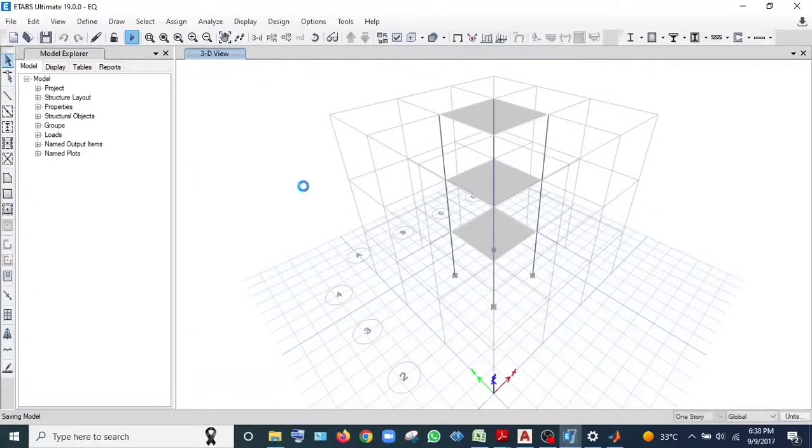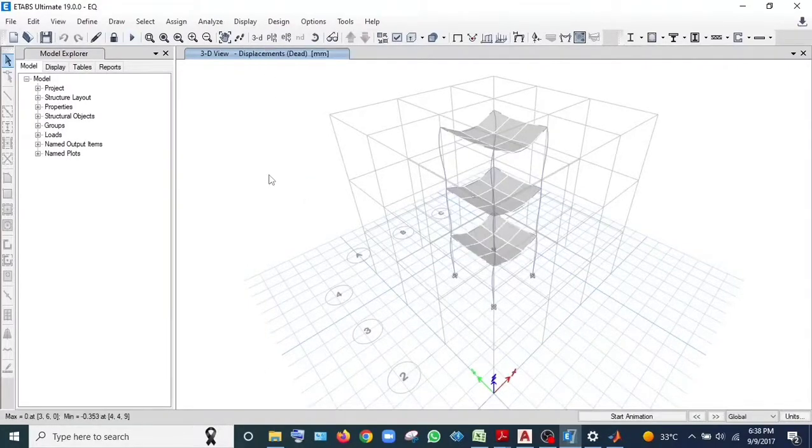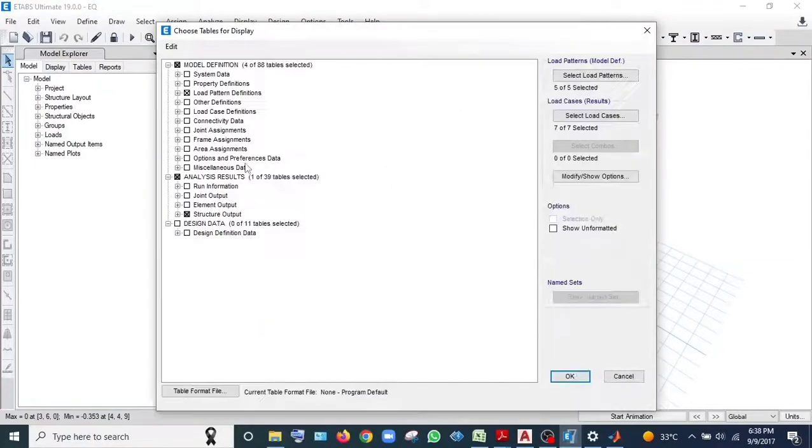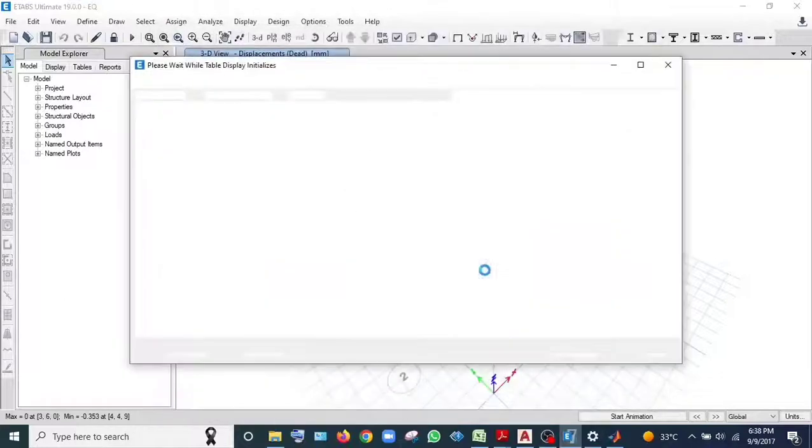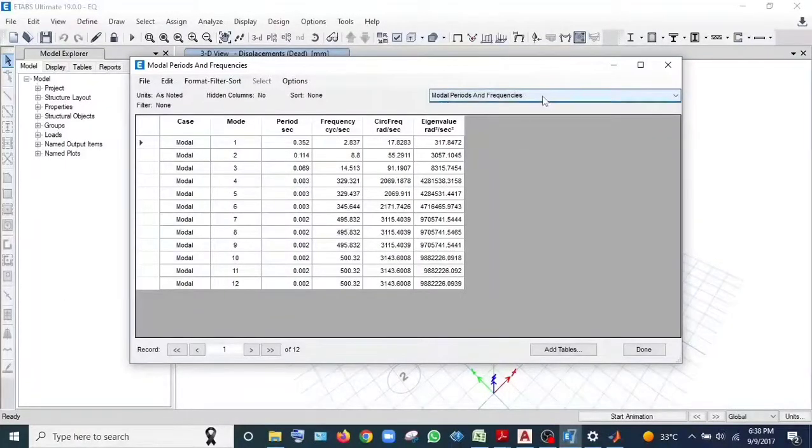Now let's run once again. Again we are getting 0.352, which is not close to our manual calculation.